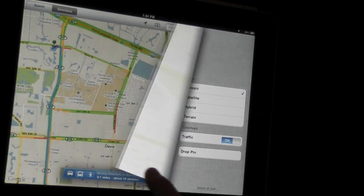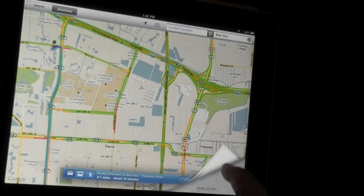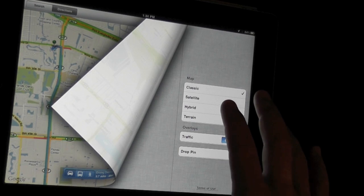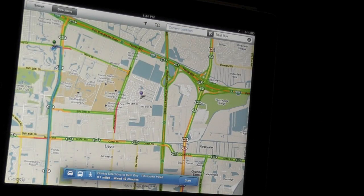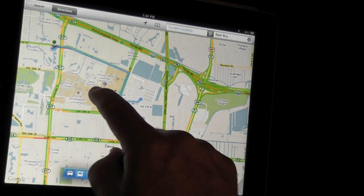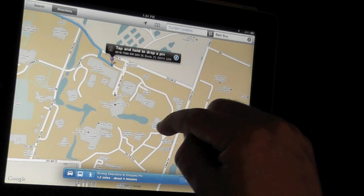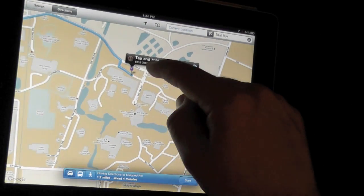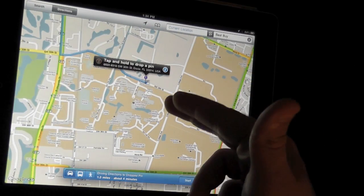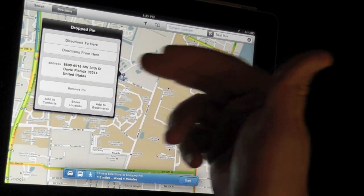There's also this cool little feature — it's a little bit gimmicky, but it's kind of neat how you can drag it, just kind of showing off the graphics of iOS. You can click, drag, and see different information. You can also drop a pin if you wanted to make a reference that wasn't exactly an address or your current location. Here is actually where I go to school, Nova Southeastern University. I could zoom in and say my parking is right here, and now it will create a route for that, whatever I want to name it — I can adjust the information and it will give me an address closest to that pin.